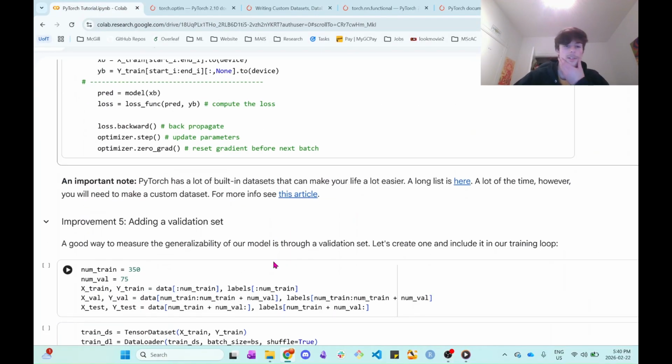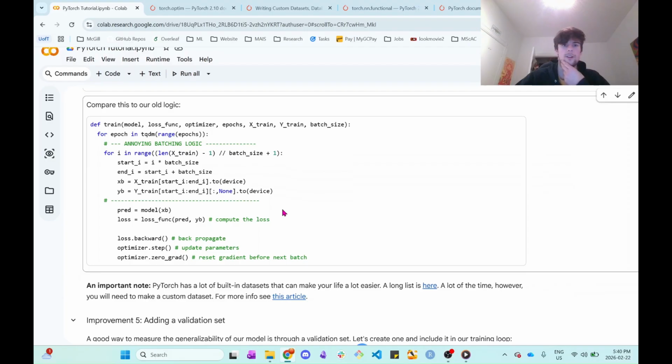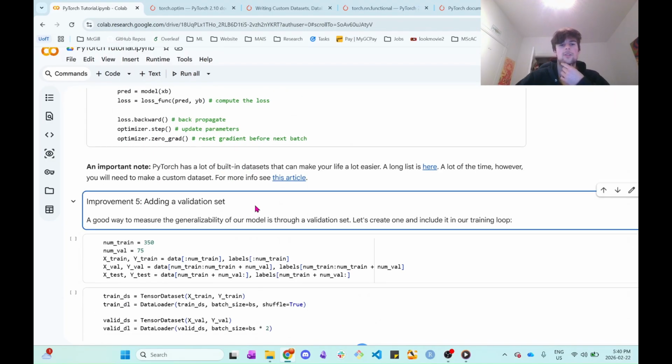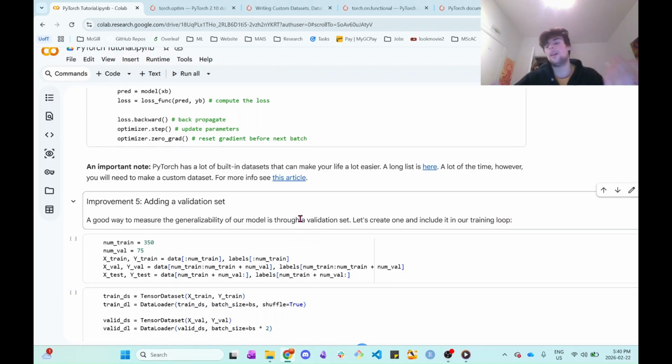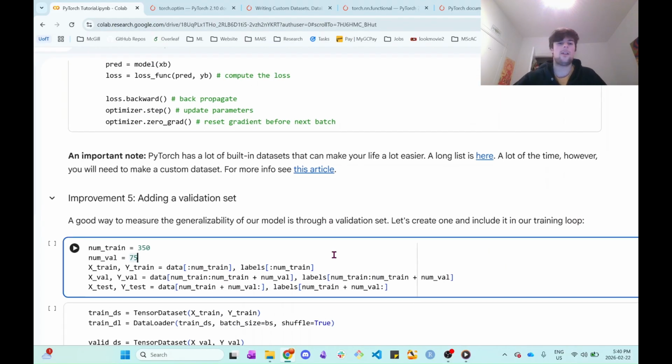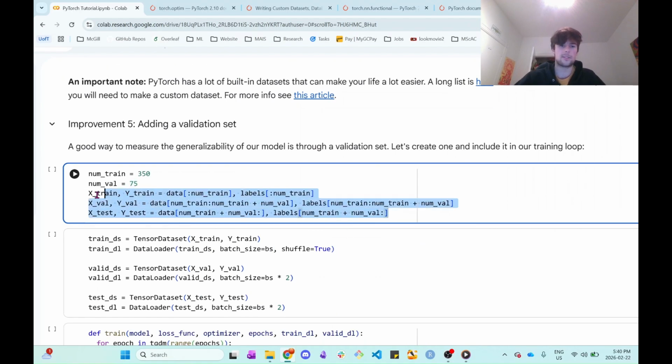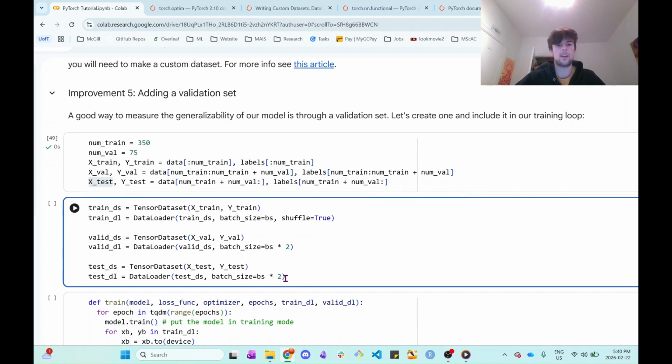Okay, now the final thing we'll add to our training loop, so we're going to make it slightly longer than how it is here, is just validation loss. We're going to compute a validation score after each epoch to measure our progress as we train. So basically all we're doing here is slicing our data set into 3 different parts. Instead of 2 earlier, train and test, now we have train, validation, and test. So let's run that. And we're just creating a data loader for each one.